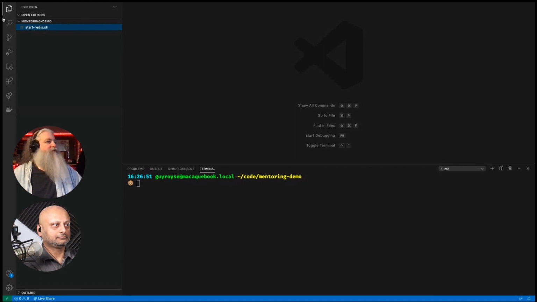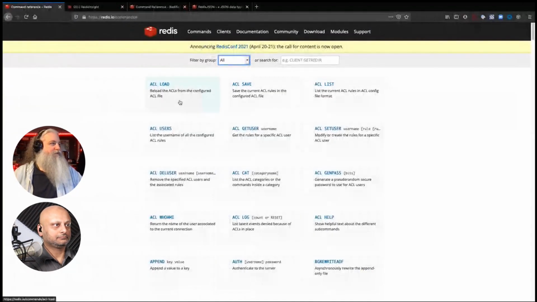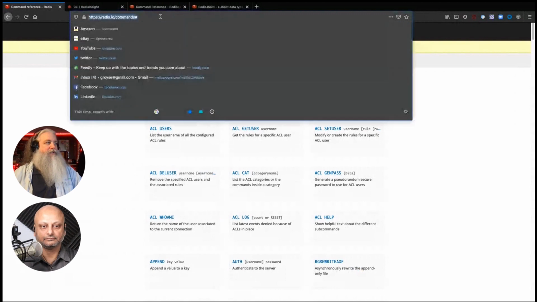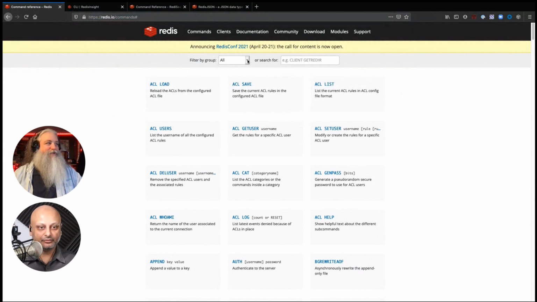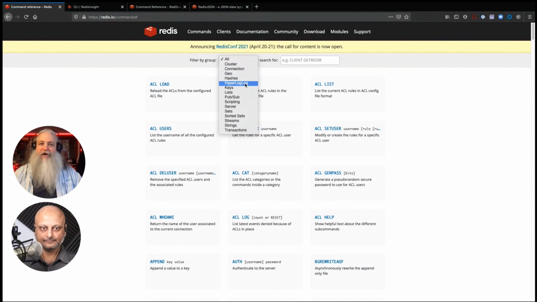Let's just take a look at some of our structures here. This is the best page in all of Redis documentation ever, redis.io/commands. It tells you all the Redis commands. That's perfect. And there's a little drop down for all the types. So you've got hashes. You've got HyperLogLog, which is a probabilistic data structure. You've got geo sets, so you can have a set of locations and then query it and say, give me all the positions that are in the set that are within like 50 miles of this position. It's kind of cool.